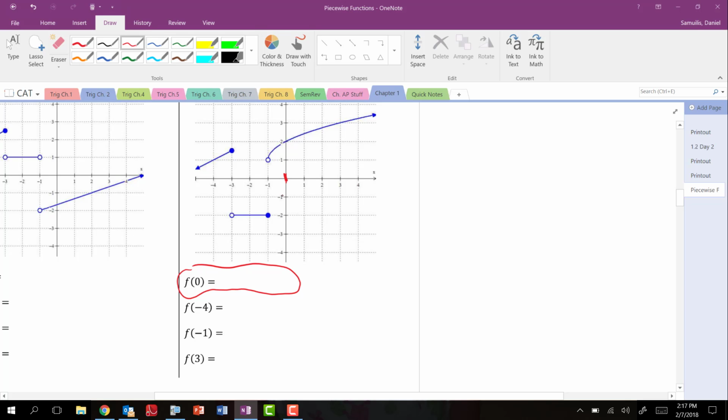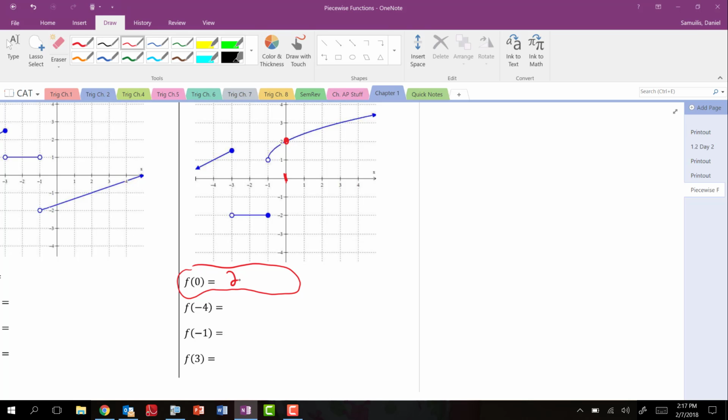Oh, man. This is why I like this question, because students don't understand graphing. Graphing are just a series of coordinates. I input 0, and what do I get as an output value? 2. Okay? This is another thing that shows piecewise functions and really gets you to understand what's happening with the domain.